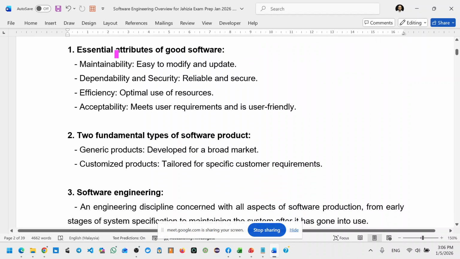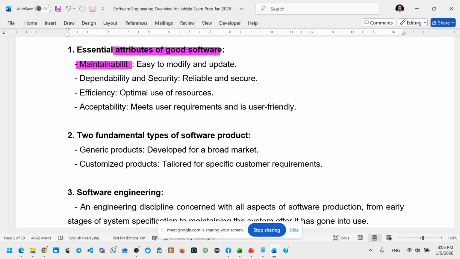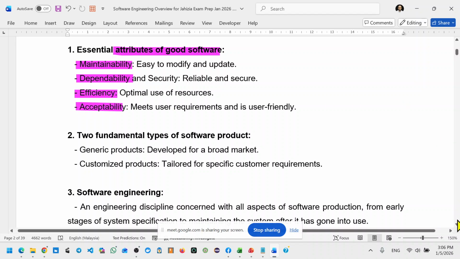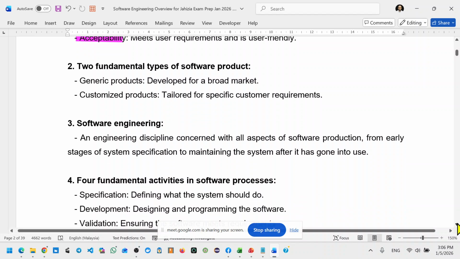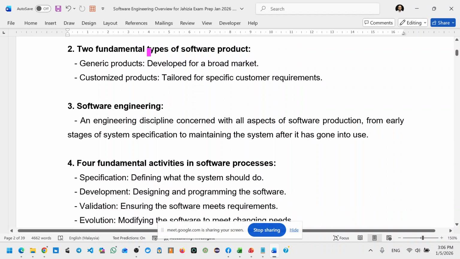So what are the attributes of good software? One, it should be maintainable, then secure and dependable, efficient also, and acceptable, meaning acceptable by the customers. We have the fundamental types of software products.